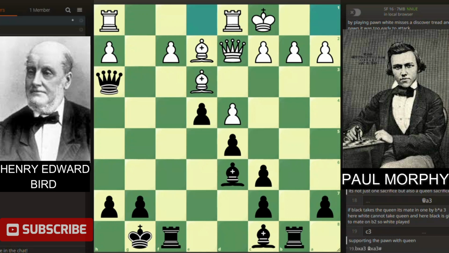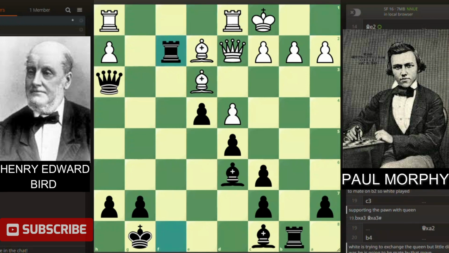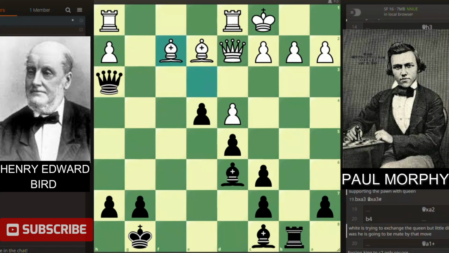And here comes the main move of the game which made black win. You can pause the video and try to find the best move for black right now. The best move for black right now is rook to f2, a rook sacrifice. Here the bishop has captured on f2.